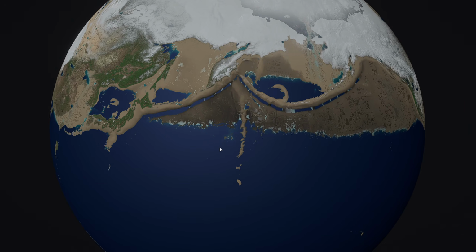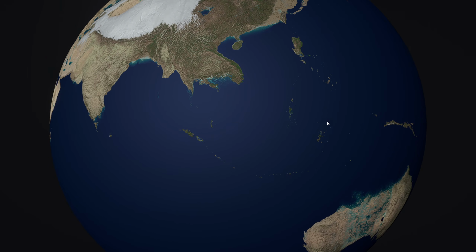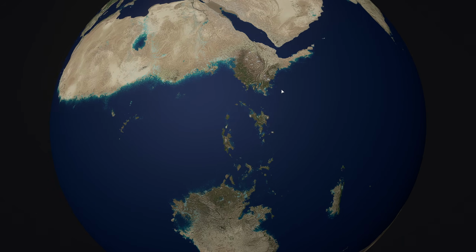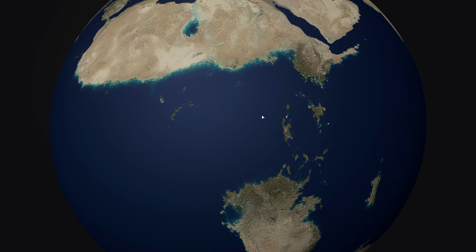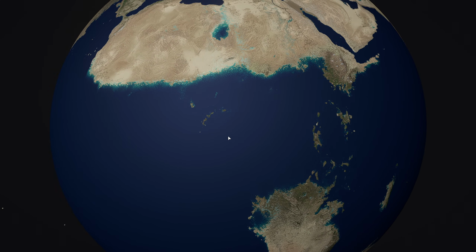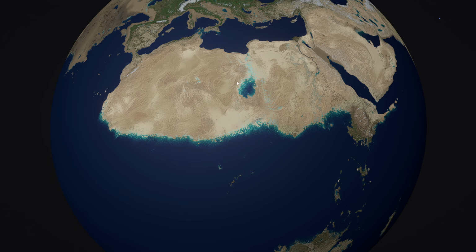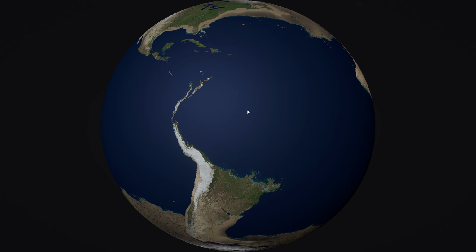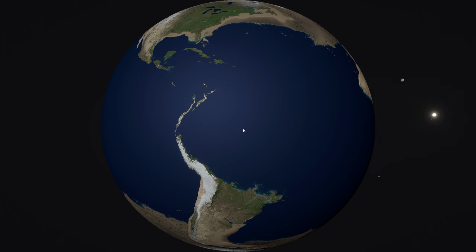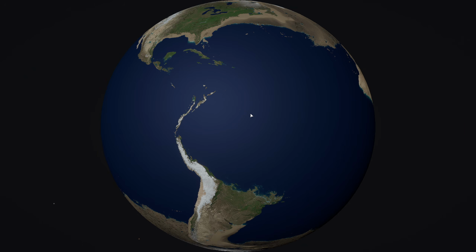A lot of land has appeared in this spot, while here at the equator, almost all the islands are already underwater. And here's Central Africa. It's simply been washed away, roughly speaking. Wow, and the Sahara Desert is slowly being flooded. A large lake like this has even appeared right here. And you can see for yourselves how Central and South America look now. Almost everything here is flooded, only the highest mountain areas remain.